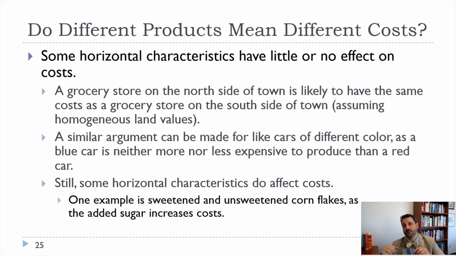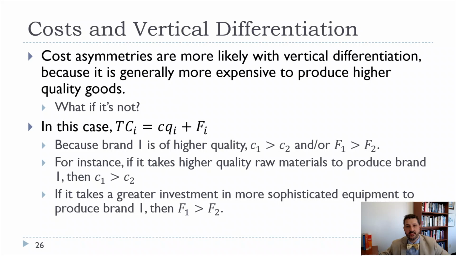Now, there could even be examples where you would actually want to charge a higher price for the cheaper product, but usually that won't work, right? And usually competition will make sure that the higher costs lead to higher prices. And I think that's really the key, right? So when we have these cost asymmetries with vertical differentiation, so with differentiation in quality, then that's going to make sense, right? We'll have the higher cost, higher quality product have a higher price, and the lower cost, lower quality product have a lower price. But sometimes that's not true, right?